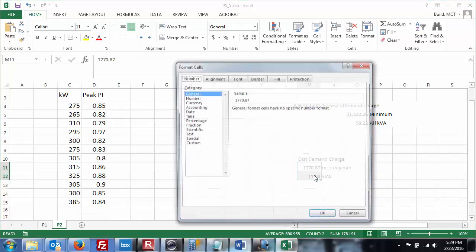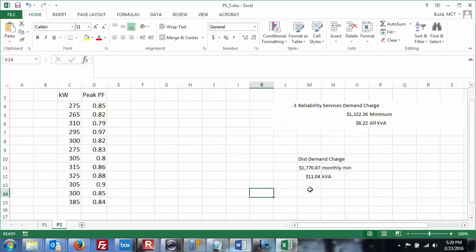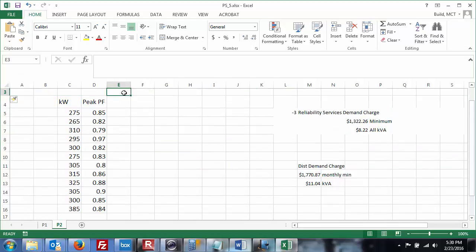I'm going to put both of those as currency. Now, first let's work on the distribution demand charge, and then we'll get to the monthly minimum.